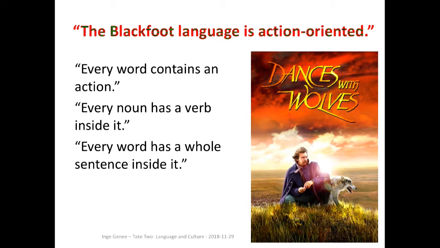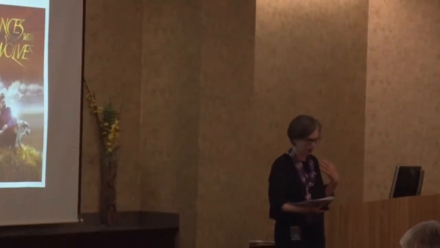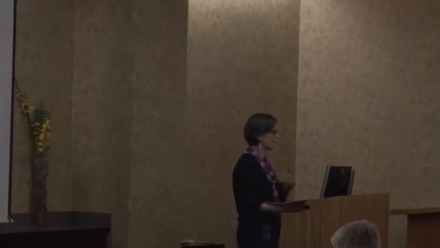And I call it for myself, kind of unofficially, the Dances with Wolves effect. Because, well, it depends on how old you are. If you remember the film Dances with Wolves, then you know that Kevin Costner's character is given a name that describes an action that he always does, namely this thing that he does with these wolves, which looks a little bit like dancing.